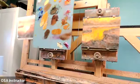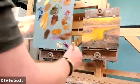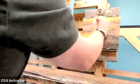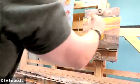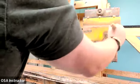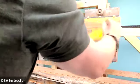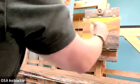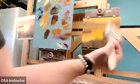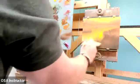We've got this painting. I'm about to destroy it just to show you something about transparency. So I'm just going to take and smush it all down. Smush it all down. This with a dry brush? Yeah, this was just a big, dry, cheap house brush.